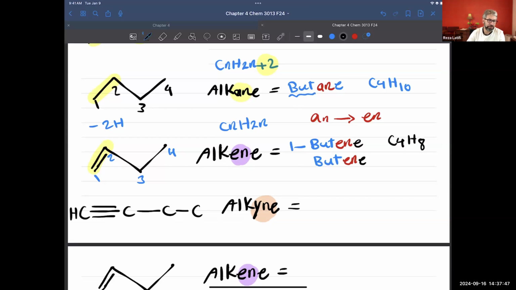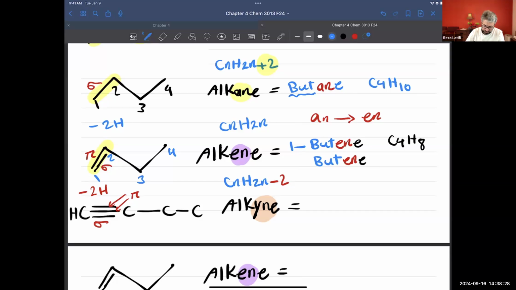Now, what will happen if I take another 2 hydrogens from the system, so minus 2 hydrogens. If you take 2 more hydrogens, now the formula is going to go down to CnH2n, but this time it will be minus 2. And we have a triple bond, and that triple bond is made of 2 pi bonds and 1 sigma bond, because the first one is always sigma, and the second will be pi. For an alkene, we used to have 1 sigma and 1 pi. Now we have 2 pi's and 1 sigma. And for an alkane, it's always going to be saturated, so 1 sigma.